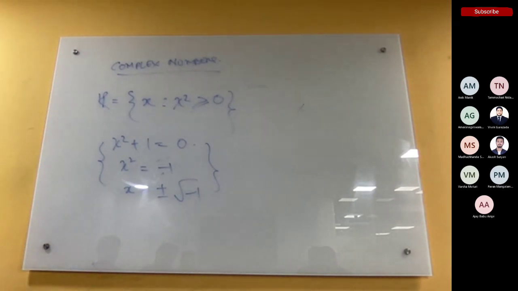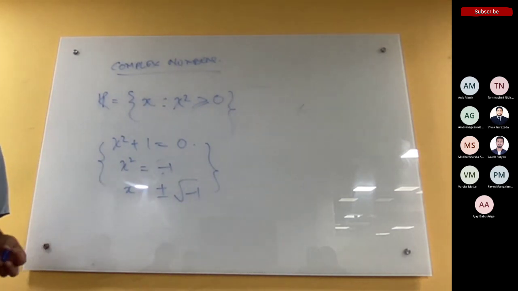Now, the bigger question that has existed through mathematics for a long time, even today, is: are these just mathematical curiosities or is there some meaning to this? Because if you really think about it, initially we had integers, and then we had fractions. If you want to divide a cake among three people, each one gets x by 3. Does that make any sense?